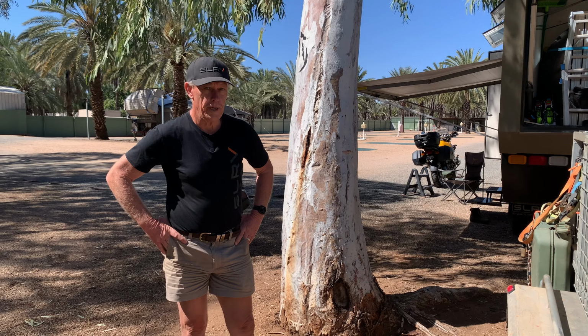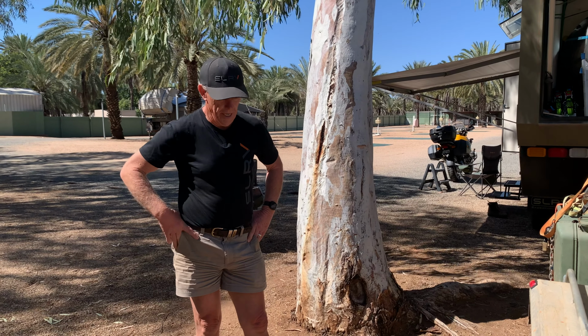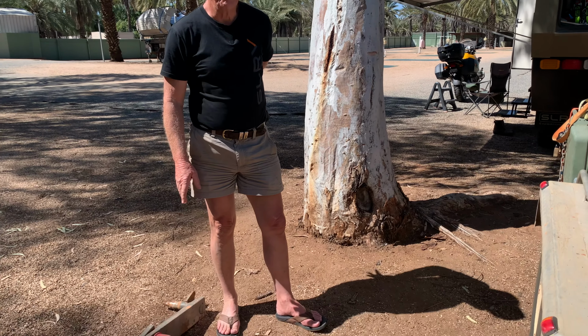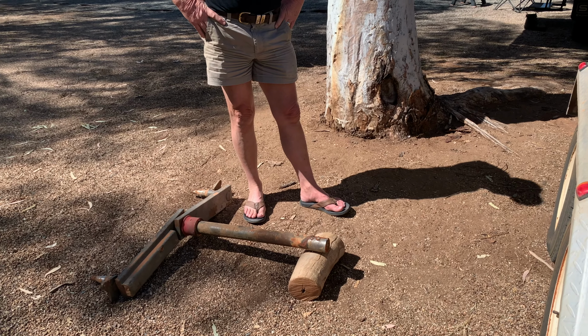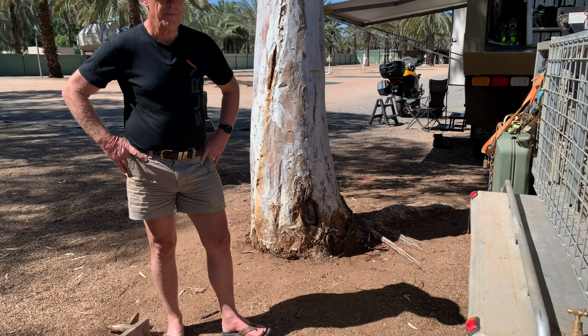We removed all of the original suspension, the rockers, the leaf springs and the axles, and replaced it with this. The idea of this is to be more off-road capable, and to date, it hasn't done a bad job. Yes, it broke. Yes, we know what the weak point is now, but we will be able to resolve the issue. So with the new suspension, we'll get even further. Cheers, guys.